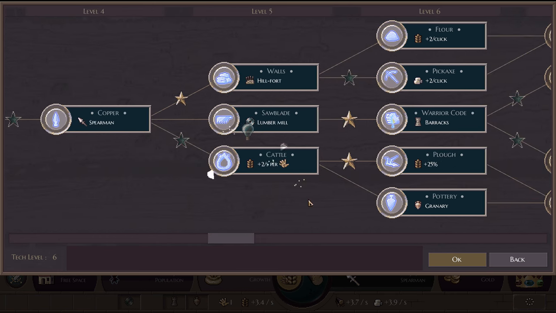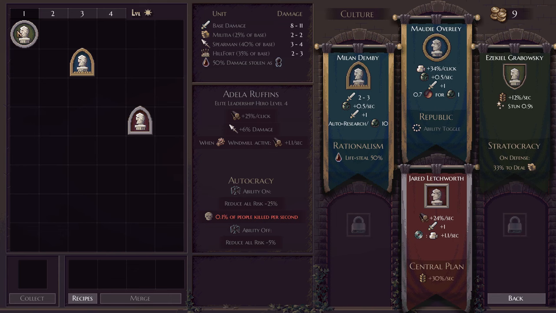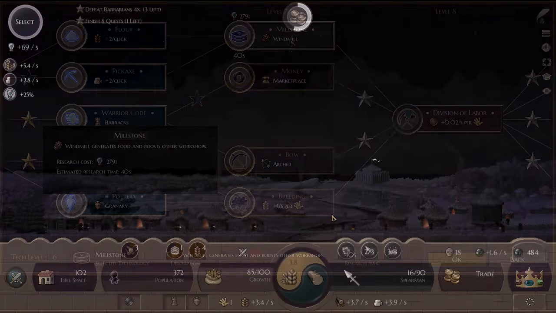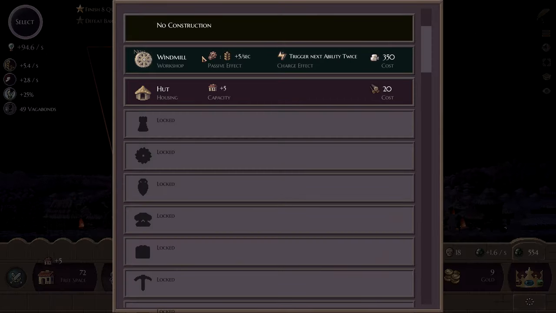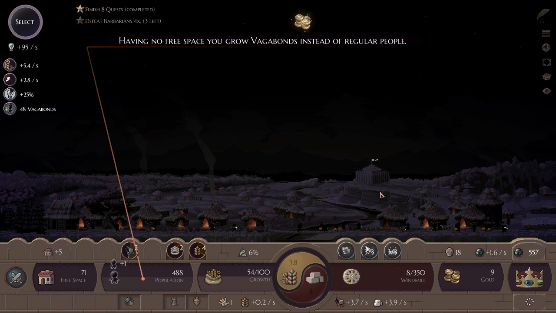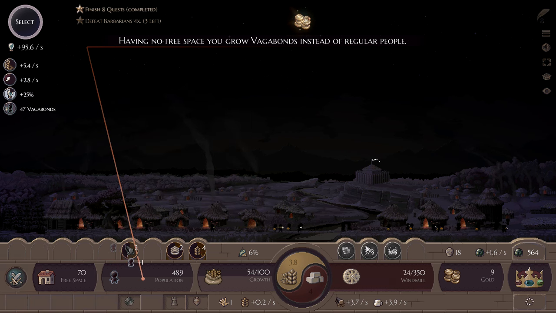Now we're getting more food. We have 3 fort units. Oh, we did the mammoths. Now we got another hero, apparently. Nice. You know what? I think I'll keep what I have. Now we'll do the windmill. Let's get that going. We're getting more free space now. Windmill. Let's get that going. And now we got stone production now, so that's very good to have.